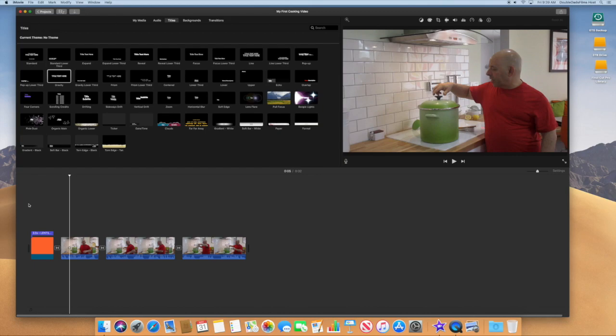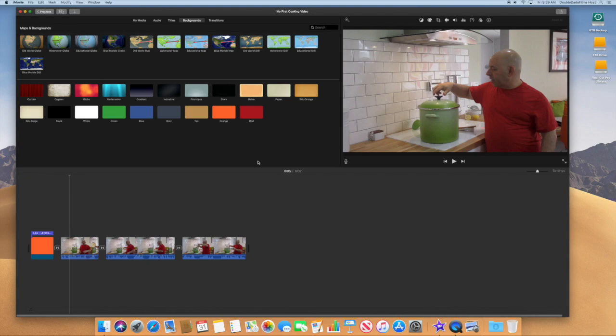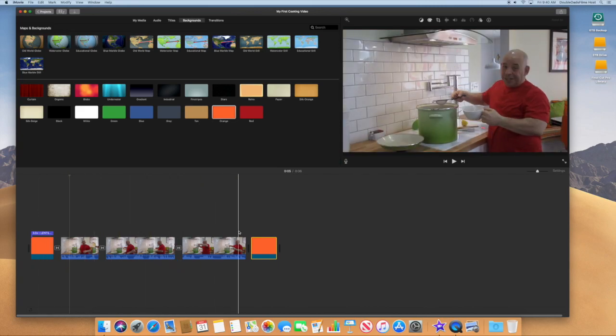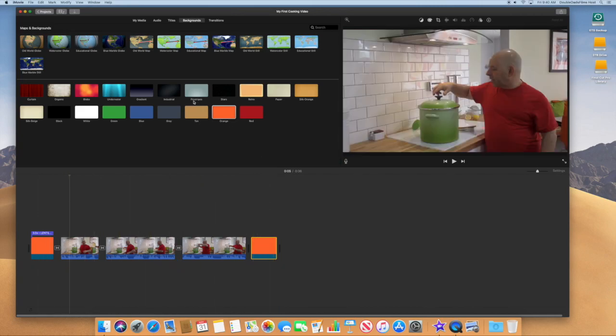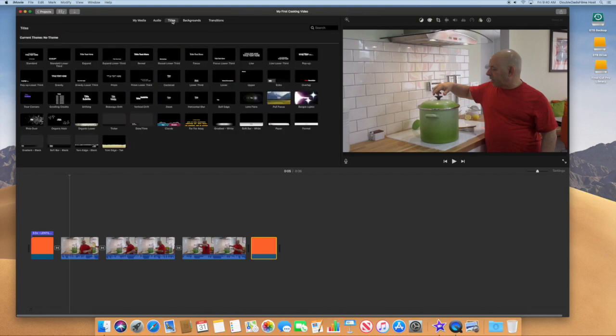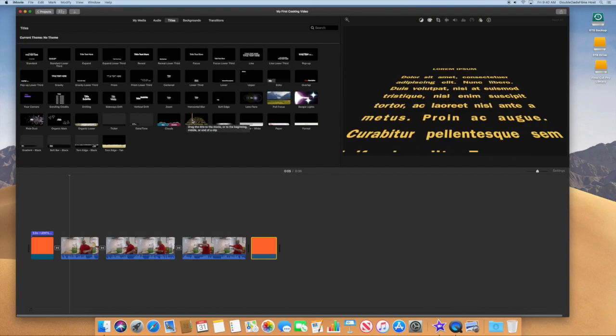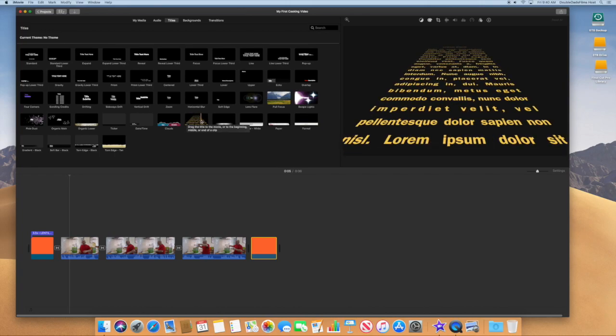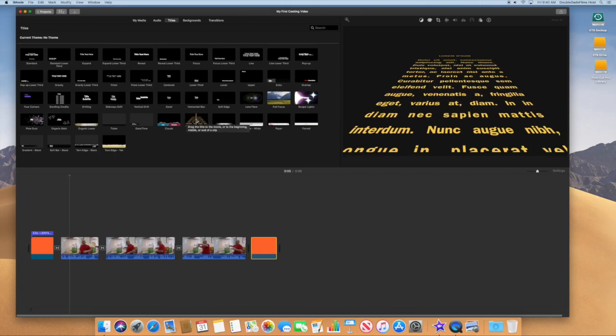Let's go to backgrounds again up here, right? And now we need something at the end, right? So I want to have continuity. So I'm going to grab the orange again and put it at the end here. So now I've got my orange in the beginning, my movie, and then my ending, all right? Let's go back up to titles up here and reveal on my titles. And I don't know that I want a Star Wars ending in this movie, but that would be nice for something in the future. It looks kind of fun, okay?